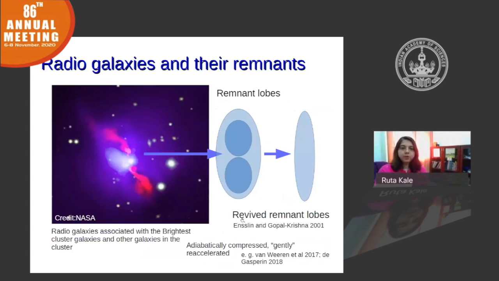So, remnants of radio galaxies. Remnant is a phase when the radio galaxy jets basically are no longer active. The central supermassive black hole is basically inactive and it doesn't produce new jets. So, whatever is already emitted just evolves in the medium, and that is what we call a remnant. It will age passively in the surrounding plasma, unless it encounters something like a shock or a compression that can accelerate the remnant lobe, and we can see it again. Basically, it becomes detectable again.